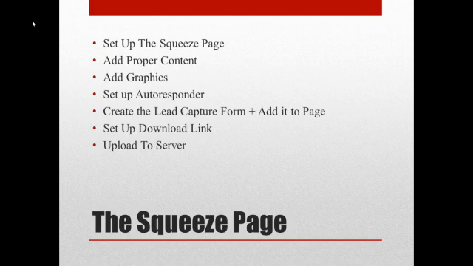So what needs to be done for the squeeze page in particular is to set up the squeeze page, we have to add the proper content, the graphics, and set up the template. We're also going to set up an autoresponder in future videos. We're going to create the lead capture form and add it to the page, set up the download link on the page, and then upload it to the server.